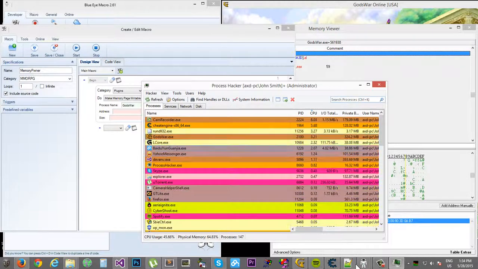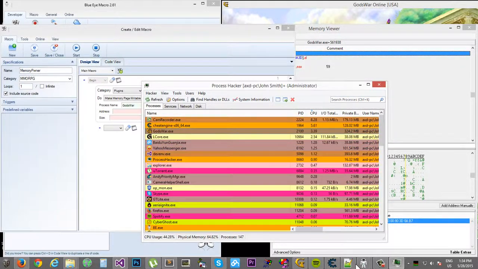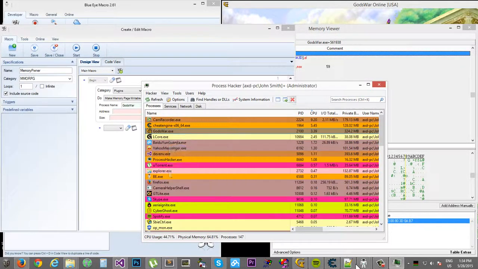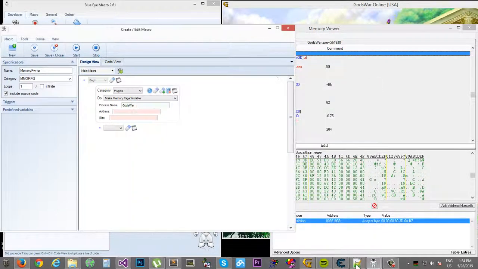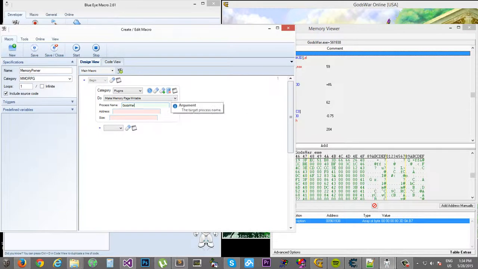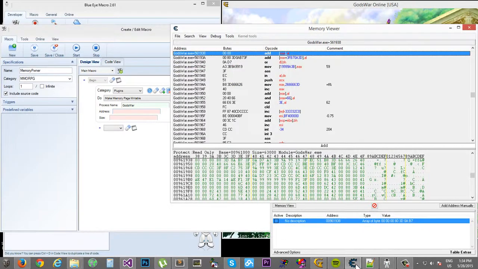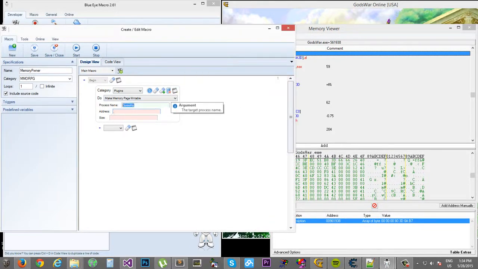You don't have to include the trailing .exe extension after the name. So you only type God's War, or in this case, the process name, and then here you type the address that you want to modify in the memory page.